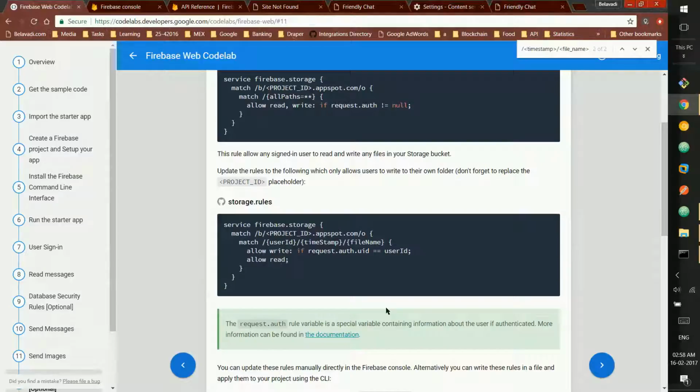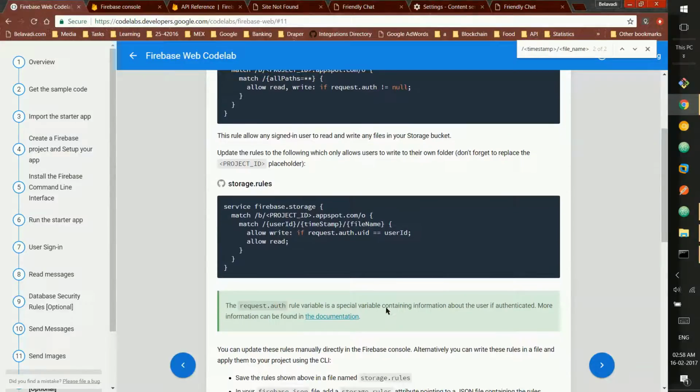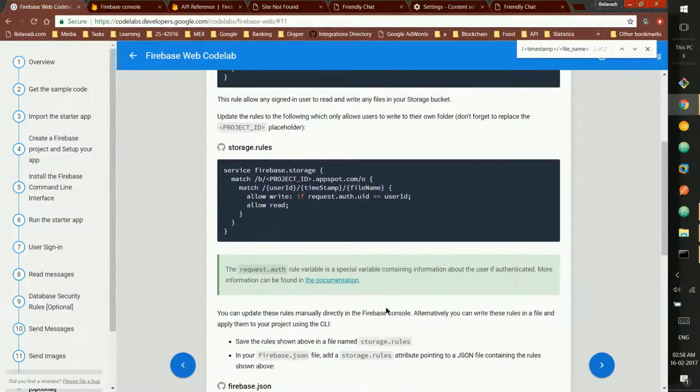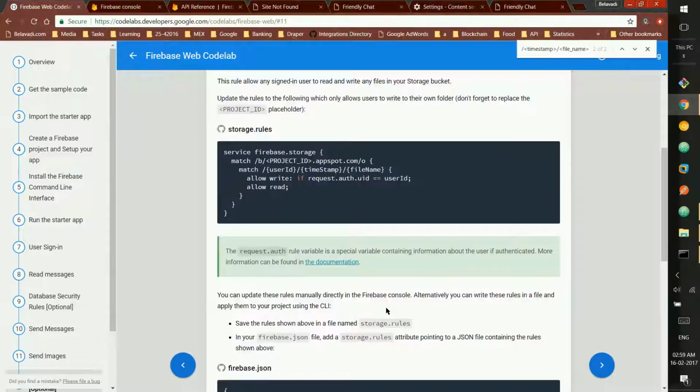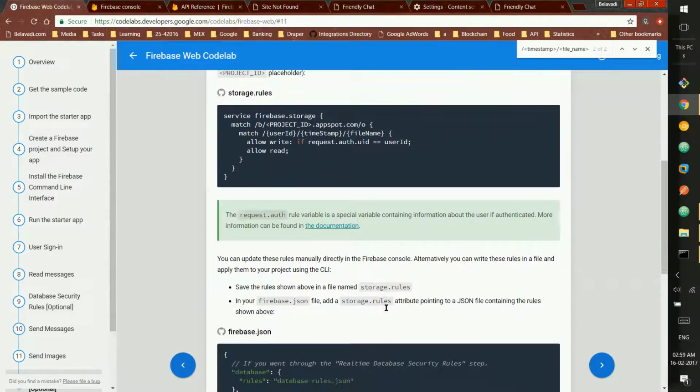Don't forget to replace the placeholder. Variable, special variable containing information about the user if authenticated. More information can be found there. Okay, I'm gonna have to go through these storage rules.